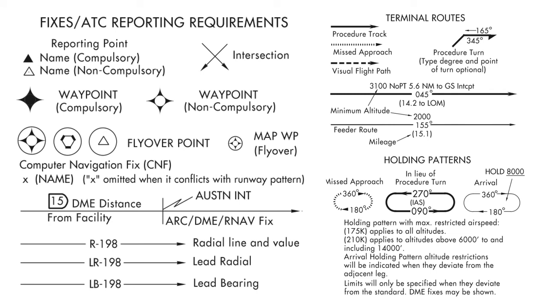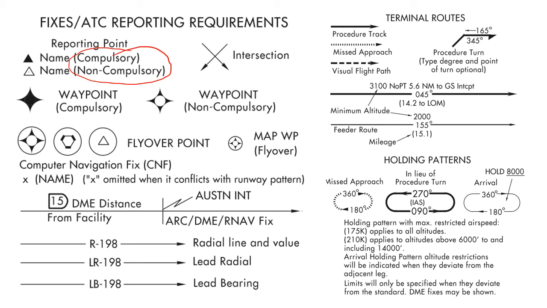I'll cover a couple of common misconceptions really quickly though before we move on from symbology. When you see compulsory and non-compulsory in relation to a fix, what they're talking about is whether or not it is a required reporting point. This only applies to non-radar operations where they are relying on your reports to keep track of your location. In radar contact, they can see you, so you can ignore these and just report the few things that we're always required to report, such as entering or leaving a hold. And we covered those in regulations if you need to review those.